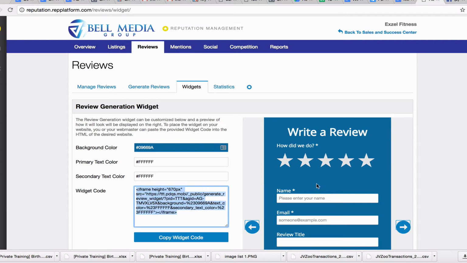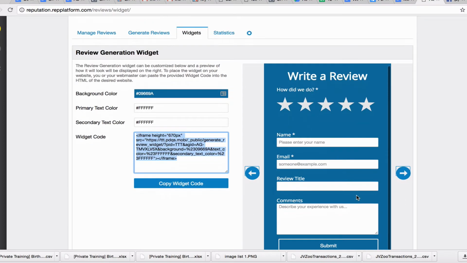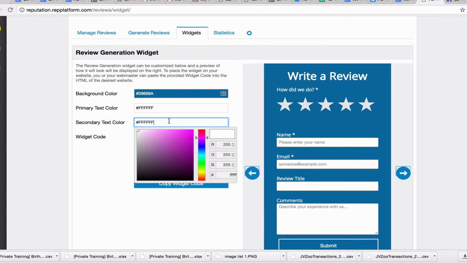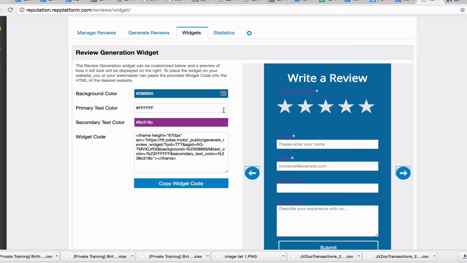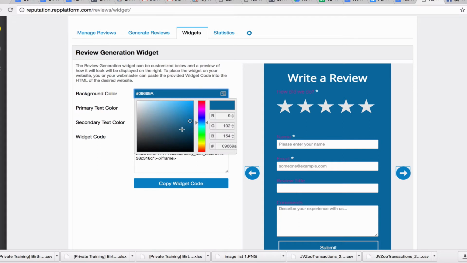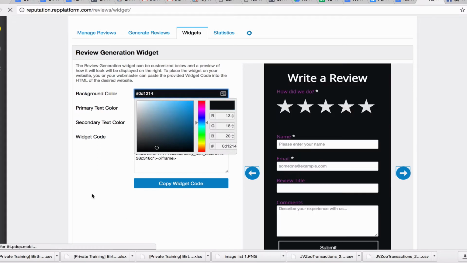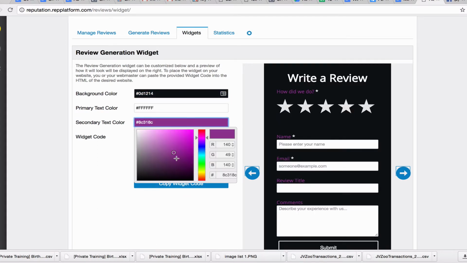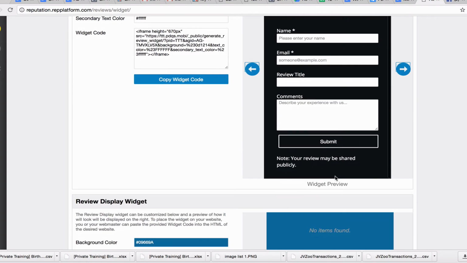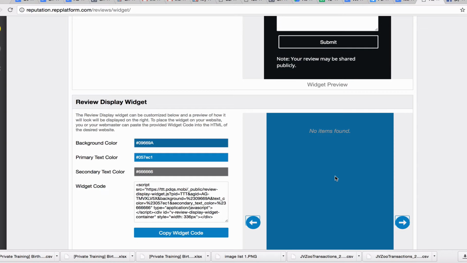I mean, it's just an HTML code that you could have on their site, so they can add a leave us a review tab, and they click that tab and then it looks like this. You can change the colors if you want, maybe have this text a certain color, or change the background to black to fit their business colors and the writing to white, right? Just to make it look good.